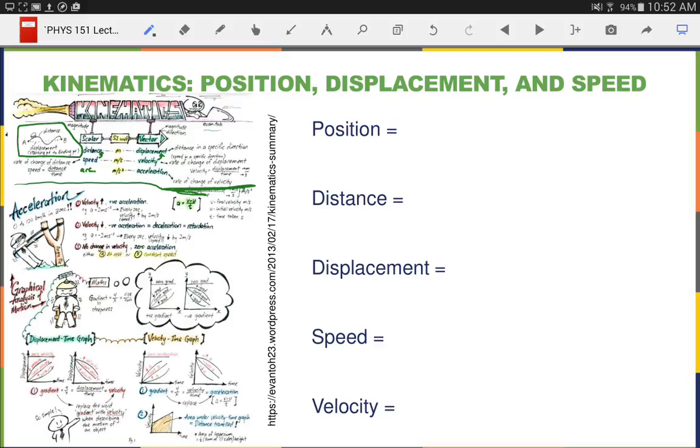Position is where you at. Your location, your position. And we're all pretty comfortable with that idea, right? My position is back here behind the podium. Your position is sitting at your desk. And in physics, we're going to define those locations with a reference system. We'll have a reference frame. For this classroom, I would use the classroom for my reference frame.